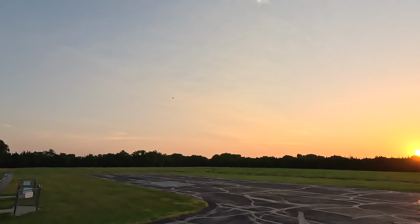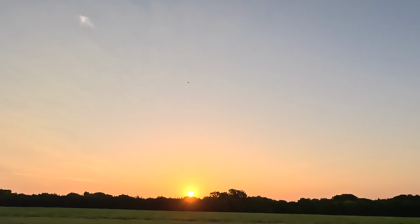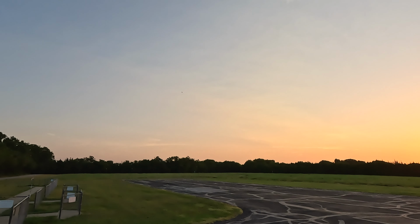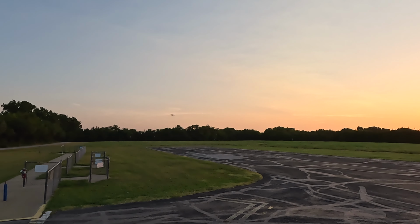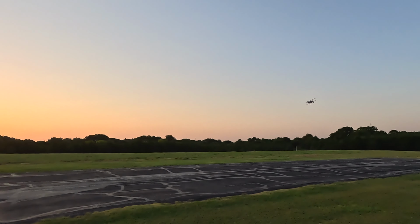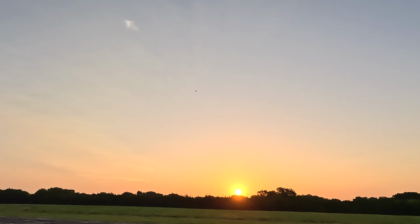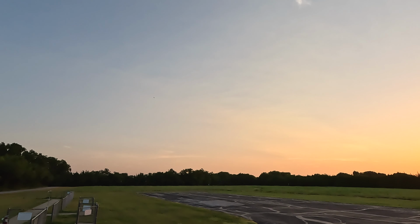Wind up there, it's a heck of a breeze out of the south today. She rolls fast, that's mid-rates roll, good grief. I'm gonna land at 5 minutes. That's about a minute to go here. Timer. Get it down before the sun gets too annoying.